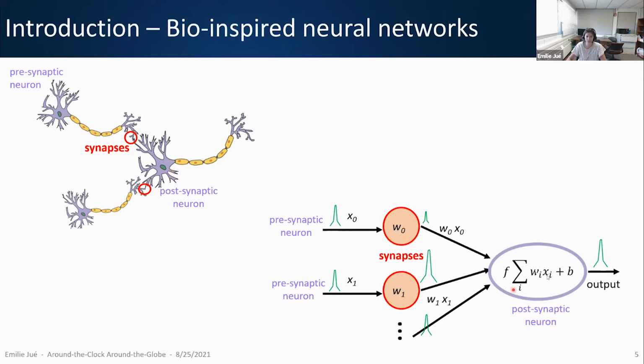So in a simplified picture, if we want to do a neural network, we need a presynaptic neuron that's going to emit a spike. This spike is going to be transferred to a synapse. This synapse will modify the amplitude of the spike by applying some synaptic weight. And then this spike is going to be transferred to a postsynaptic neuron, which is going to sum up all the incoming signals. And based on that, it's going to decide if yes or no, it wants to trigger another spike. So here is a very simplified picture, but just with this simplified picture, there are many things we can do. And all these actions can be simulated at the software level through algorithms.